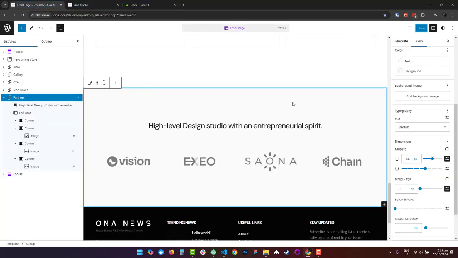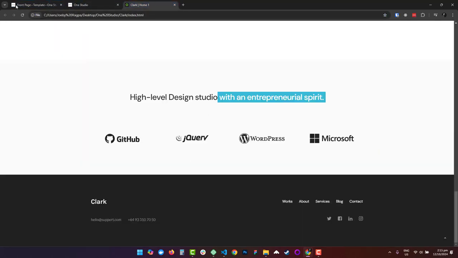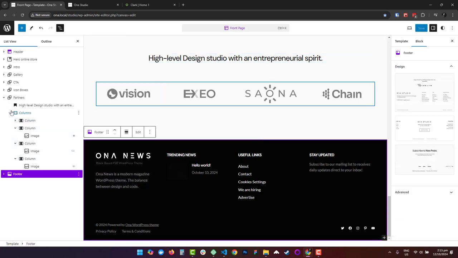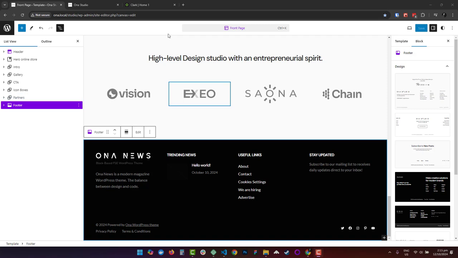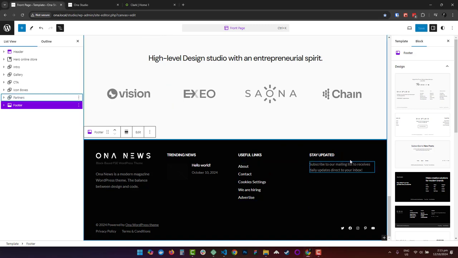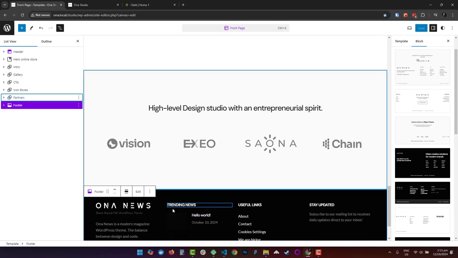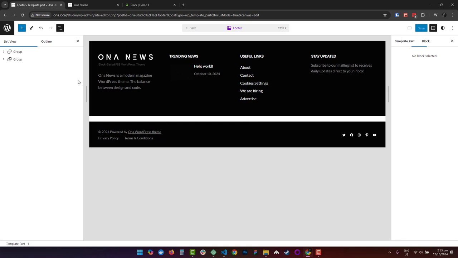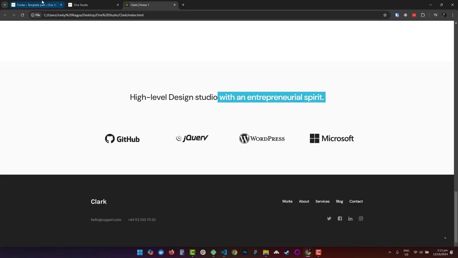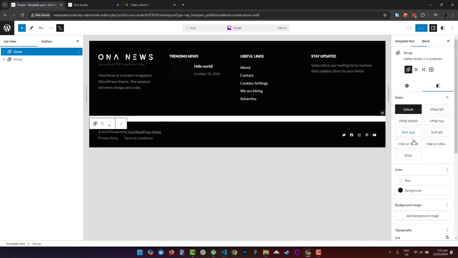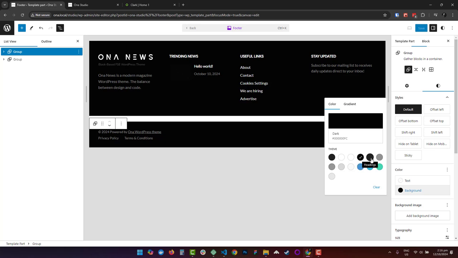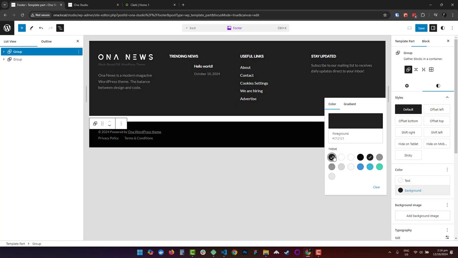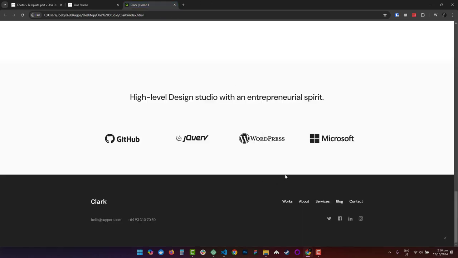So all we need is footer, right? So I'll just edit this footer. And first of all, footer is a template part, by the way. So if I edit it, it will just update my footer template part, right? I can also click edit and then just edit it here, right? I think. Let's see what we have here. First is the background color, and it's not dark in this case. Let's choose, yeah, it's a foreground, I think.